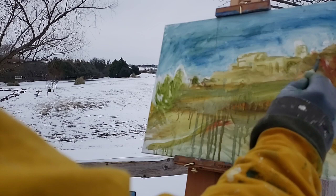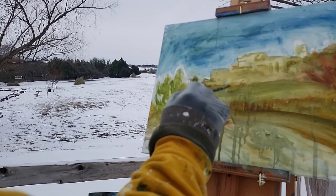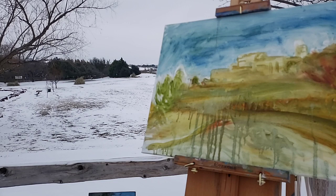I think of El Greco's painting of Toledo. Oh, I love the distance in that, the way he captured the light on the distant landscape. Nice. All right. Step back. Be happy. Dance around in the snow. Wave at the people passing by because, hey, it's a good day after all.